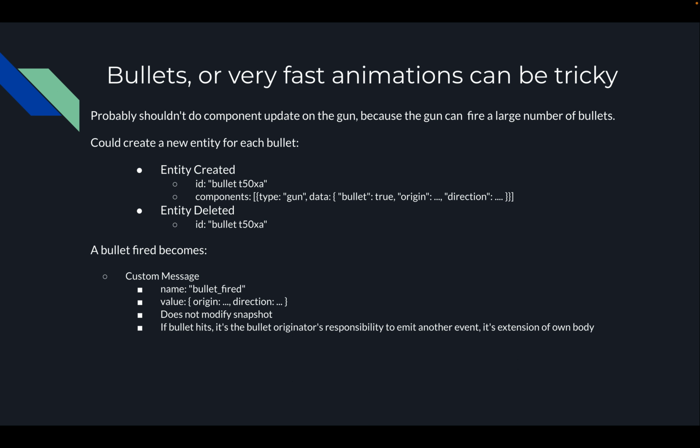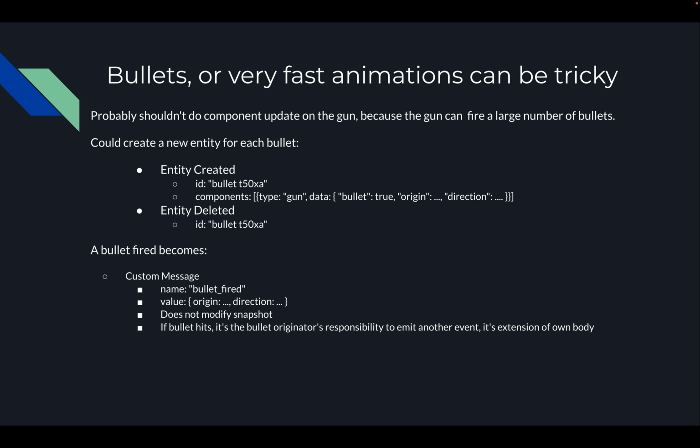So the bullet system, on the other hand, can just decide to create that bullet and delete it themselves without having to receive that second message. So then we could just create a custom message to say, yeah, a bullet was fired, every system clean it up themselves, and we just don't bother with the entity creation at all, because the bullet is not really sticking around for that long. So do we really need to update the state with that bullet?